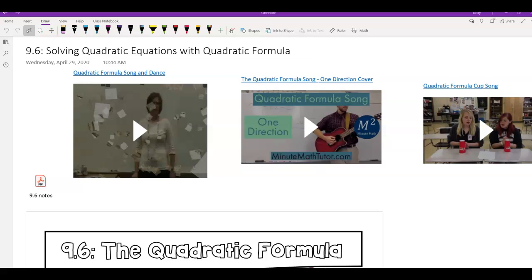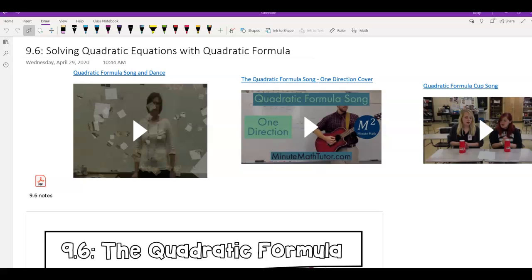And when we talk about things that make quadratic shapes, like shooting a basketball or throwing a t-shirt up into the air, those kinds of things are not going to land exactly on whole numbers every single time. So, when we talk about quadratics, we want to talk about other ways to solve them that maybe don't have whole number answers. And for that, we're going to use the quadratic formula.